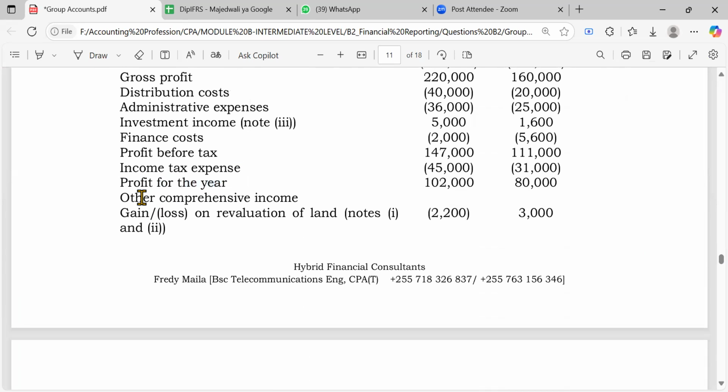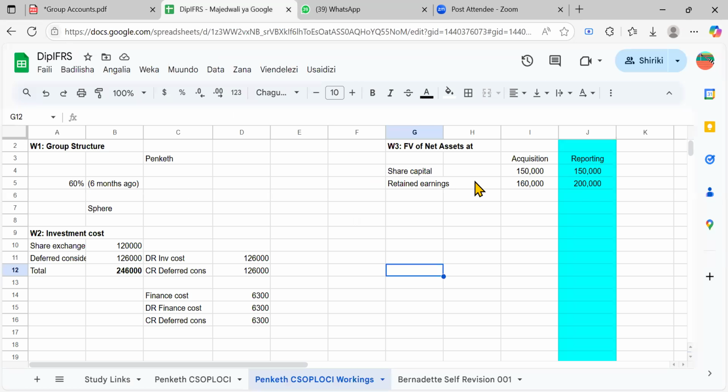Do not add the other comprehensive income there. Okay. Yes, I hope you got that right. As you can see, of course, we have the gain also in revaluation. We have this information. So in reality, we could also have something like the revaluation surplus. But of course, for our case here, we actually don't need that. So that's why I just put it there. We don't care about that, right? Let's just go on with other matters.